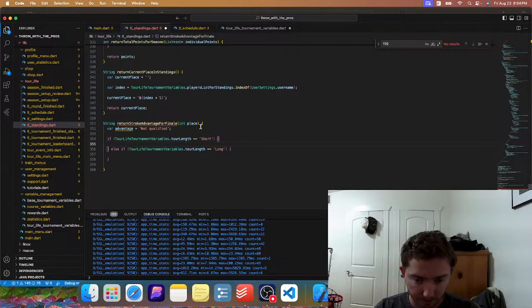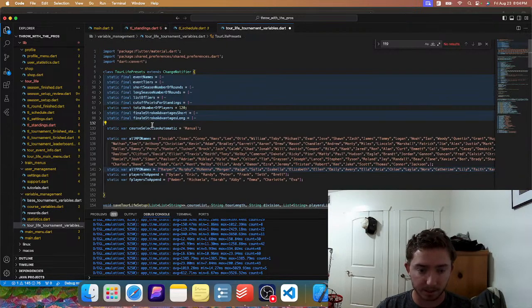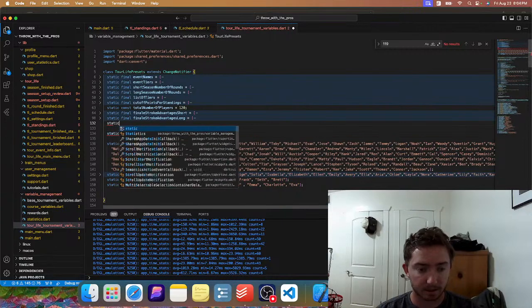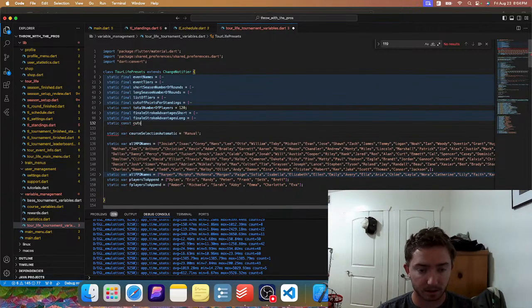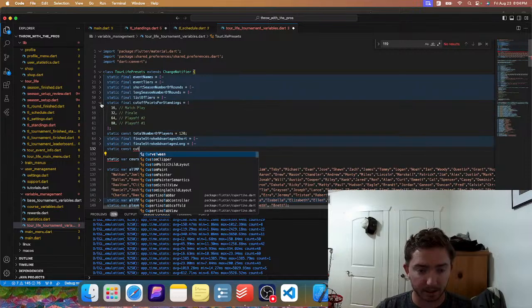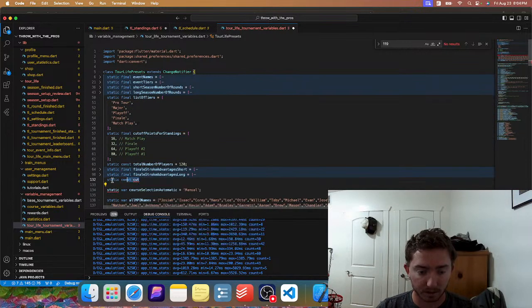Return stroke advantage. All right, so this one can just immediately be, let's create another preset because I could always change this number at some point. Static const cut. Well, no, we've already got cutoff points for standings. So it's going to be 1. Okay. I don't need another variable.